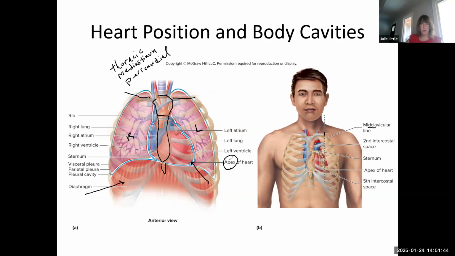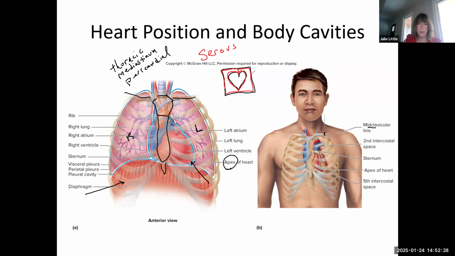And recall that the heart is housed in this pericardial cavity. If we draw the pericardial cavity like that, the heart fits snugly within there. We're going to draw it like this. And if you remember way back in last semester, we did serous membranes. Serous membranes reduce friction. If it lines the body cavity, it's called the parietal layer. And then it extends and wraps around the organ, around the outside, and that will be the visceral layer.